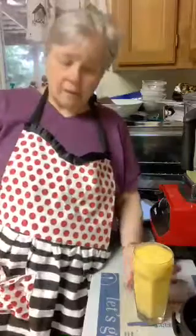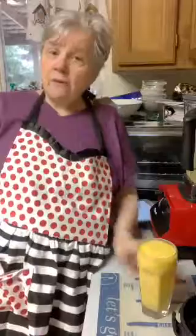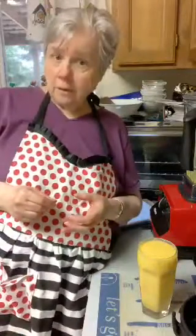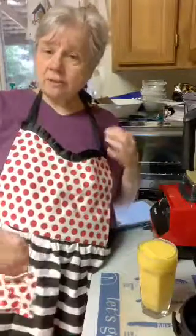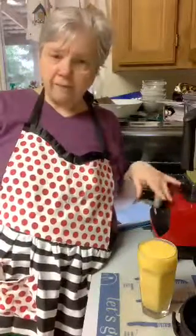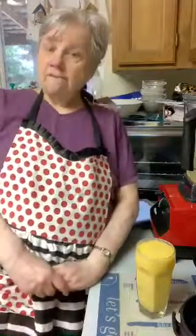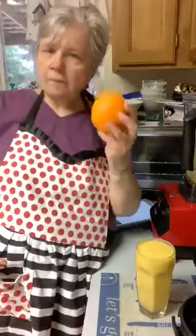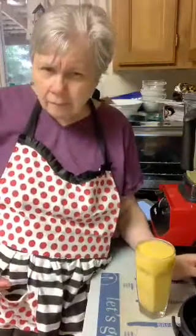For those just coming in, this is a mango smoothie. Isn't that beautiful? I used a cup of mango chunks frozen. I take 1 banana frozen, cut up, a cup of almond milk, and you mix it all together in your high-powered blender. I put it in my Vitamix, so this is made for the Vitamix. And there's no chunks. It's very smooth, very tasty. Oh, and it's got an orange in it too. I peeled an orange, about this size of orange. Peel it and leave the white pith on. Don't take that off, and then just cut it up.